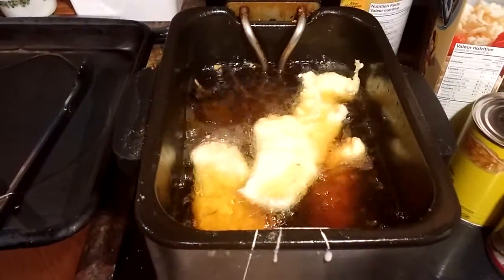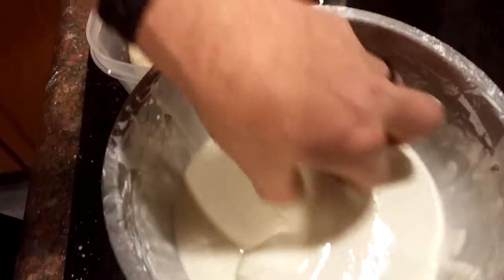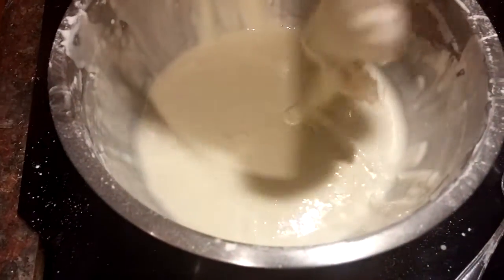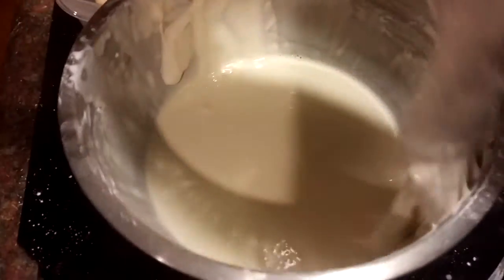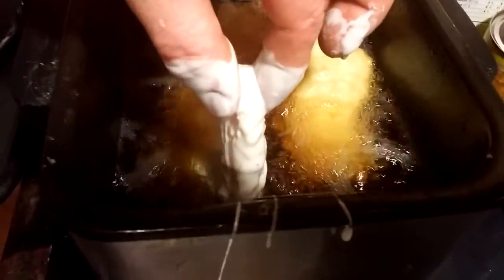So I usually don't put sugar into it. Sometimes I'll put sugar into it if it's fresh. If it's fresh oil, I'll put sugar into the batter, a little bit of sweetness. And I also forgot to add in a salt. So I done that when I had the camera off, unfortunately. But a half to a third teaspoon, half teaspoon of salt to flavor it. You can put lemon juice into it. I have in the past, and I've also put savory into it. Savory puts a nice flavor onto it, nice color.